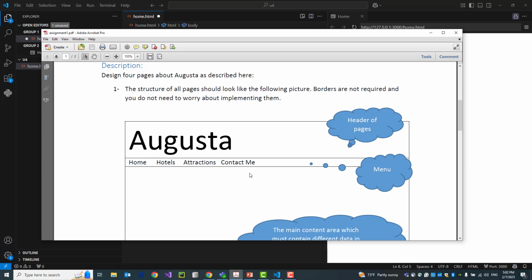So if you want to design a website, first of all, you should design a template for your website. Why? Because we want all pages to have the same style.